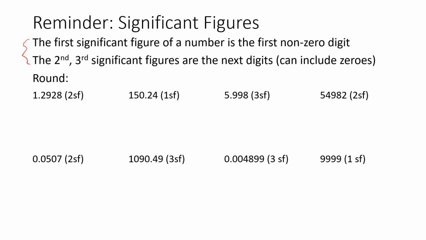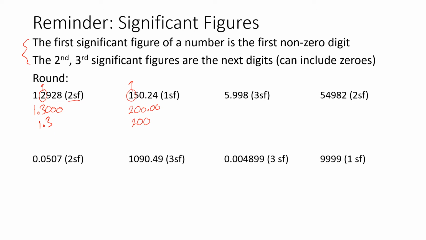So if we're rounding to 2 significant figures, we find the second significant figure, which is a 2. There's a 9 after it, so that rounds up. Everything else goes to 0, and so it's just 1.3. For the second one, the first significant figure is the 1. There's a 5 after it, so it's going to round up. So it's going to go up to 2. Everything else goes to 0, and that's just 200. A mistake that people make there is just write down 2, but your number has to look like what you started with. If this was 150, our answer has to still be in the hundreds.